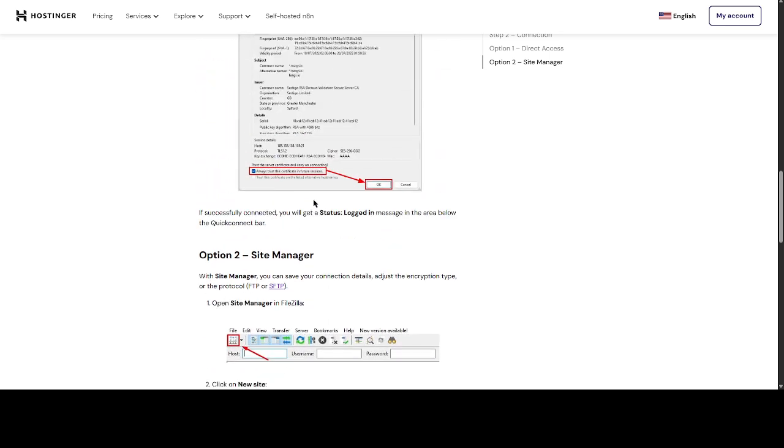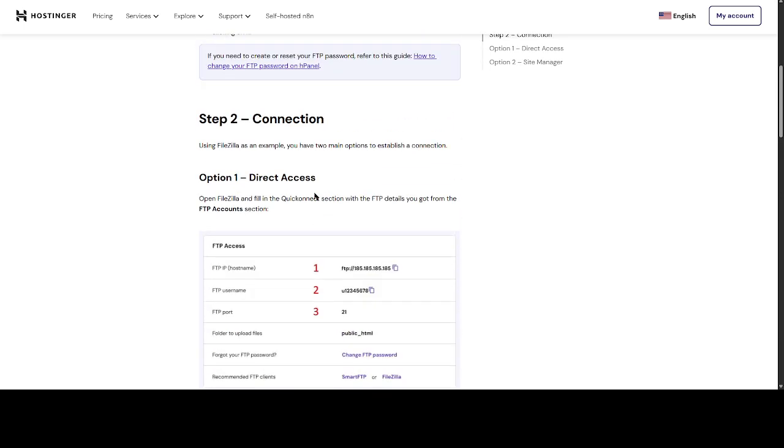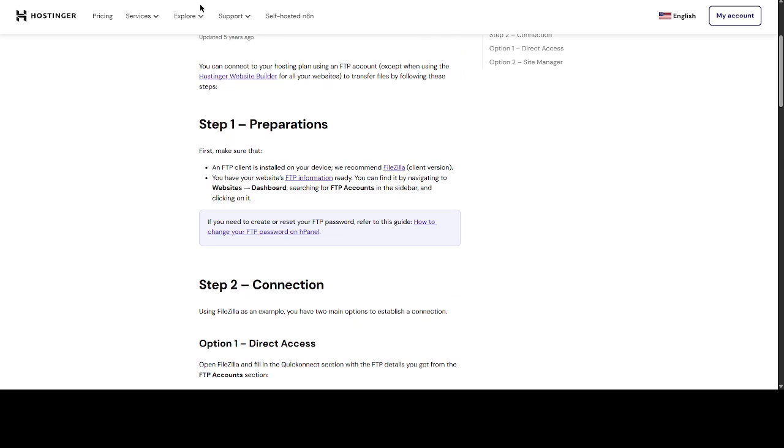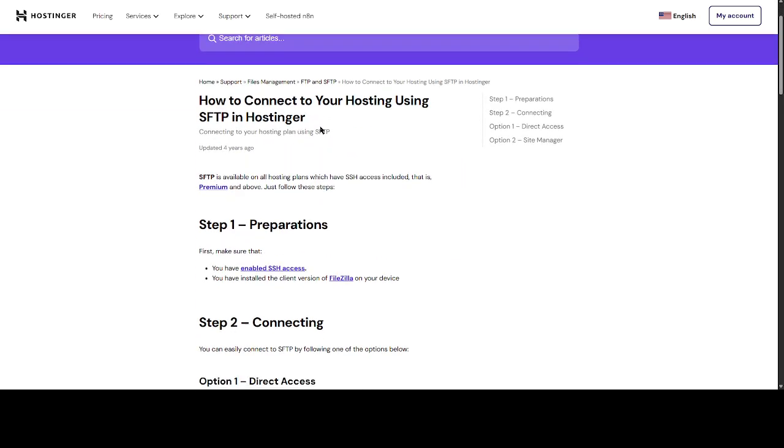If you're unsure which directory to assign, it's always safe to start with public_html if your main aim is to manage files for your website. Once you've filled out these details, go ahead and click Save. Your new FTP account is now ready for use.